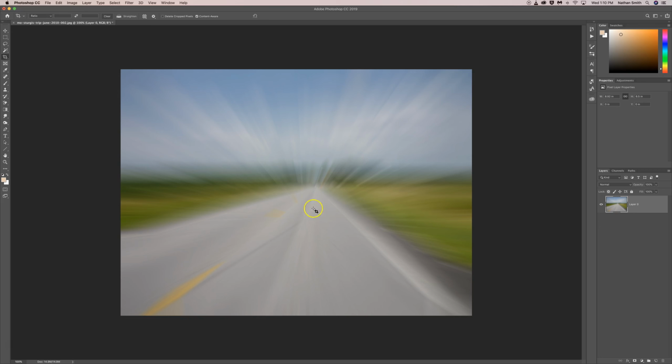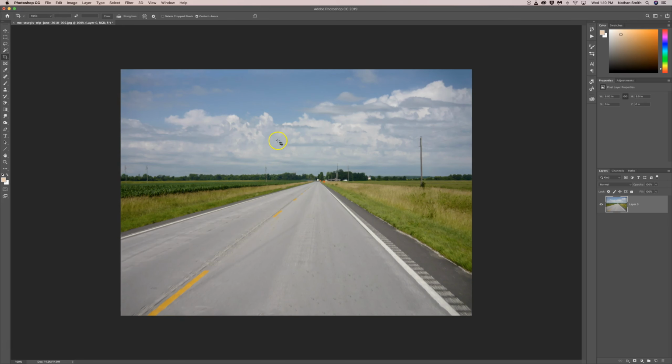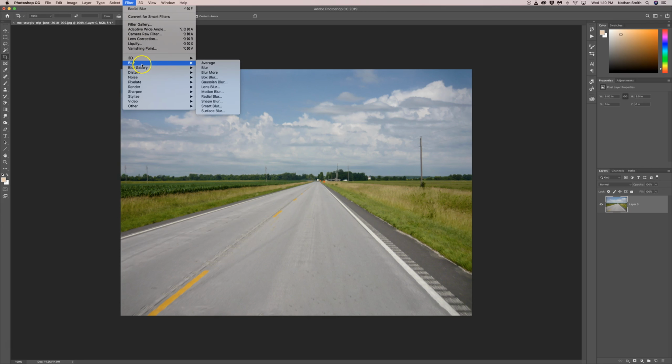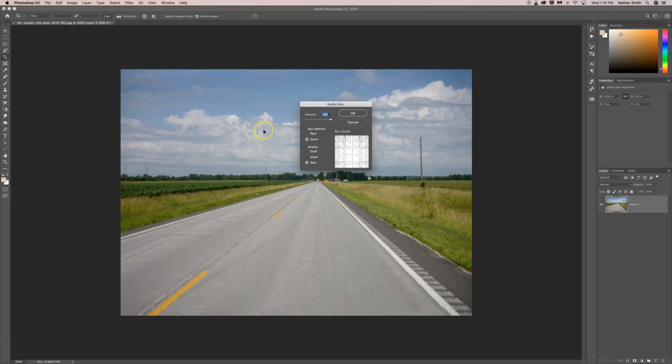There we go. Looks like I was off just a little bit, so I'm going to undo, and we'll go in, blur, radial blur.